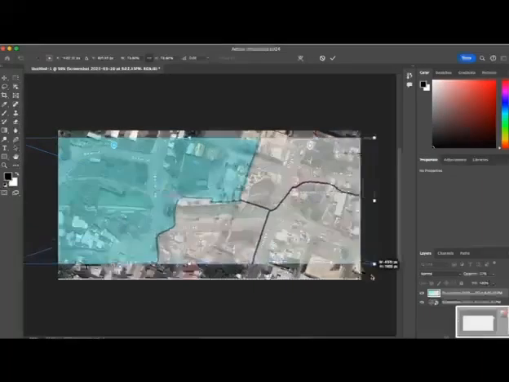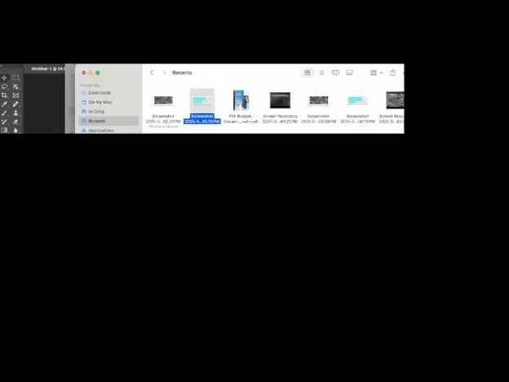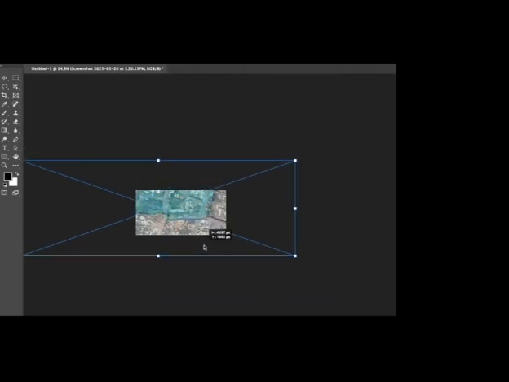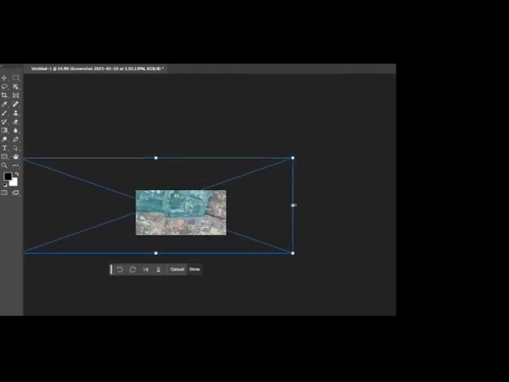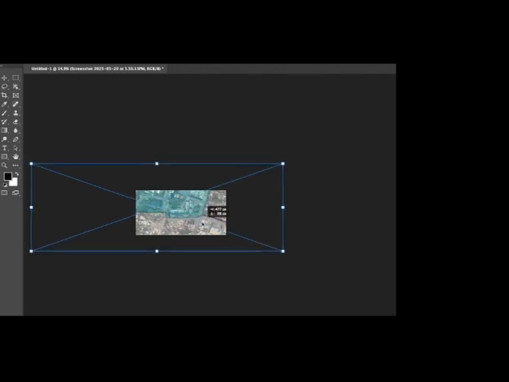So here we go. I think I'm going to change this one and use a better one. I think I have a better one here. Let's use this one. This one is of a higher resolution, so we will use it because I think the resolution was a bit poor. Right, so here we go. We're here and you bring this in like this. What you're trying to do is match the road.